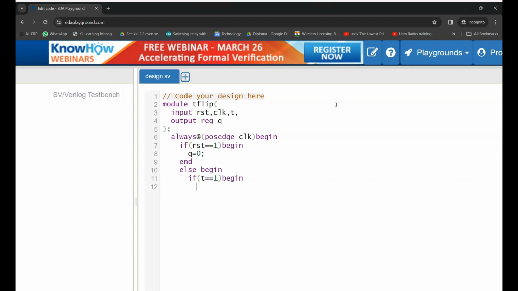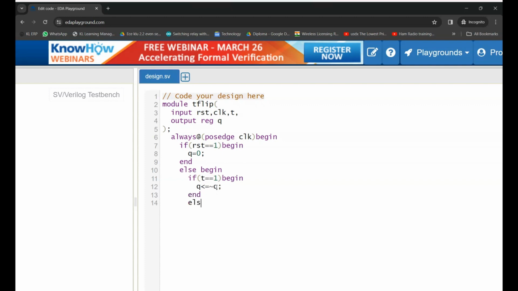So Q less than or equal to, not Q. Here we are writing the non-blocking assignment because it has to store the previous state, so that's why we are using this type of syntax. If we don't care about the previous condition, then we simply write Q equal to.